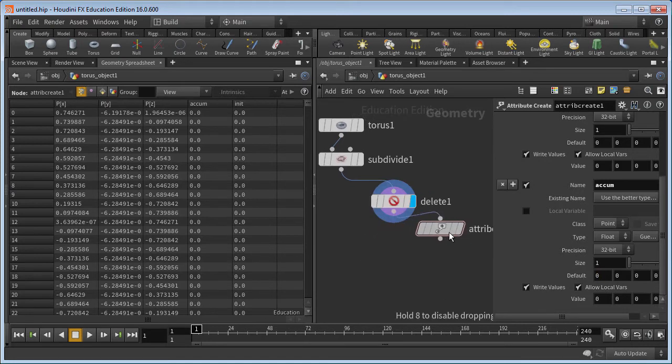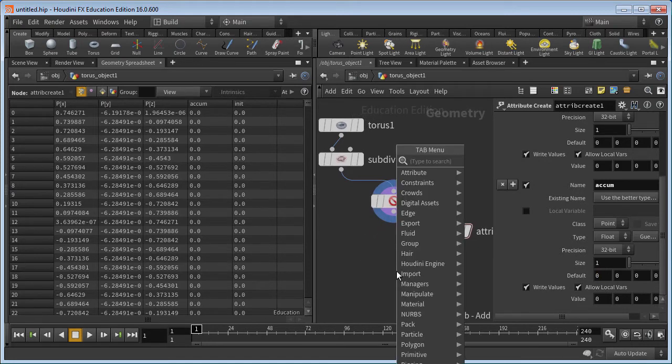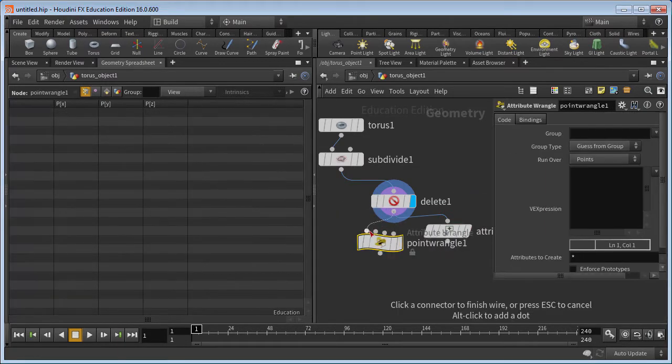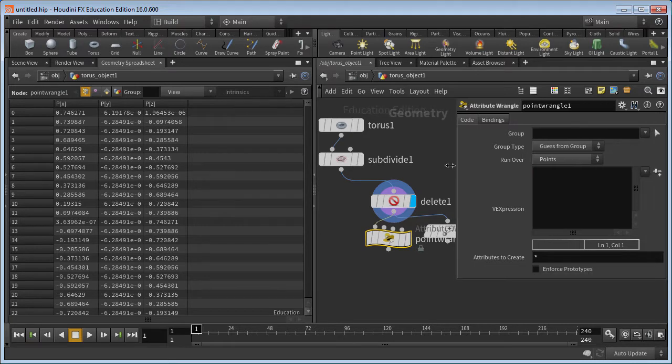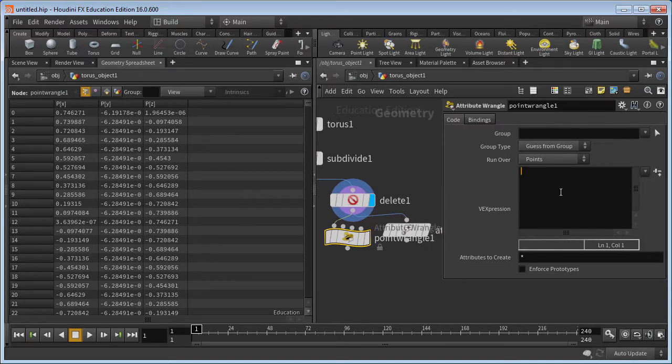And if you remember in the lecture I showed you the alternative way, which was using a wrangle node, an attribute wrangle. Sorry, no, it's point wrangle. And for this let's move it over a bit. Same thing, I can just create the attributes but using a wrangle node. So f@init = 0 and f@accumulation = 0.